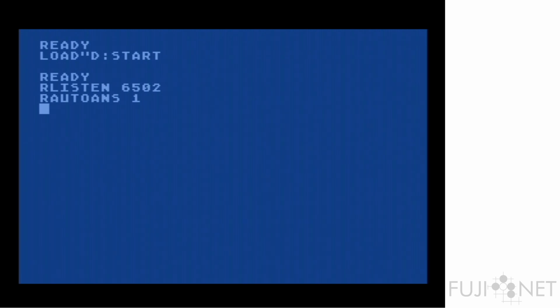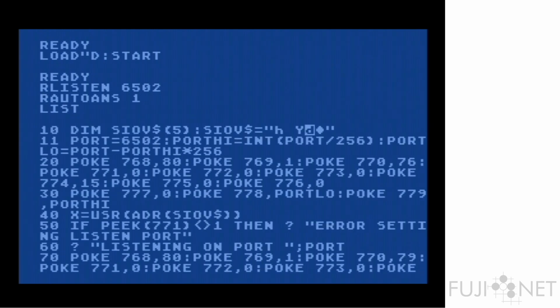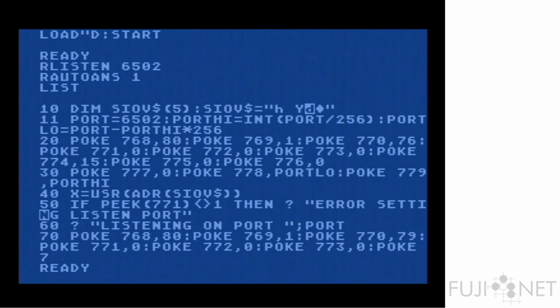Now, while we could actually put these things in the web admin to automatically be done, that hasn't been done yet. So I had to come up with something that could be done here, even in the face of this custom handler. And the way I chose to handle this problem was with a custom start program. And you'll see right here that essentially what we're doing is making our own custom SIO calls. The first set sets the listening port. That's lines 10 through 60.